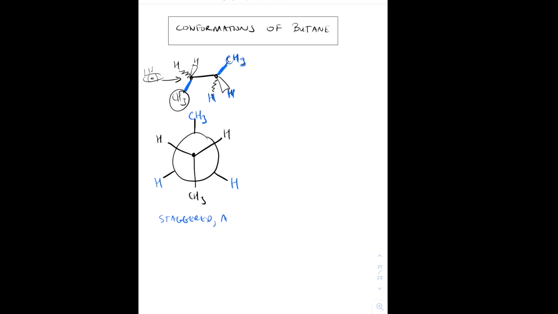So this is a staggered conformation, but this is staggered anti. Again, remember, because this methyl group and this methyl group are as far away from one another as possible, the relative energy for this is equal to 0. I'm going to put relative energy is equal to 0. Okay? And now we're going to have to draw out all of the different Newman projections to give you an idea, and then we'll translate that into an energy diagram, as well as reiterate what those strains are.